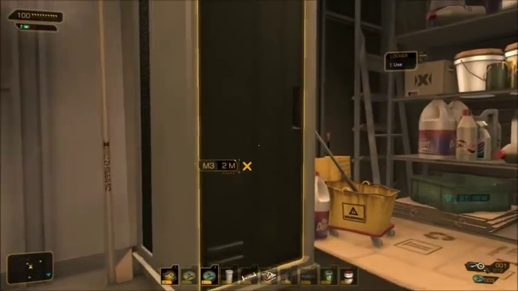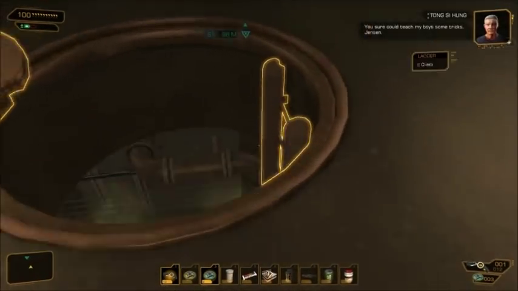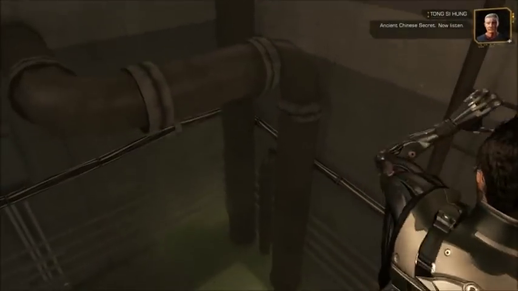So go ahead, pick up the package. Once you pick up the package, you're gonna head back down. Now be careful, the robot can spot you if it's on its path, and it's a little hard to tell what path it's taking, so just quick save before that area.